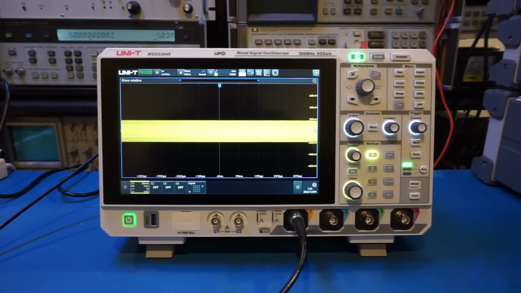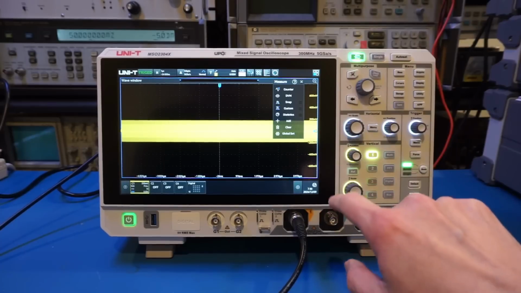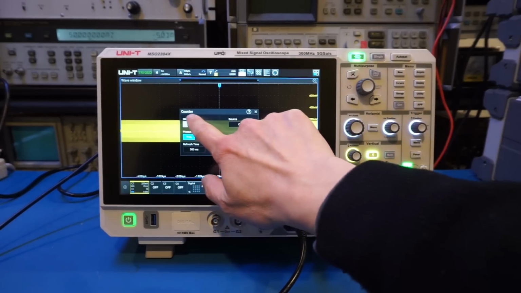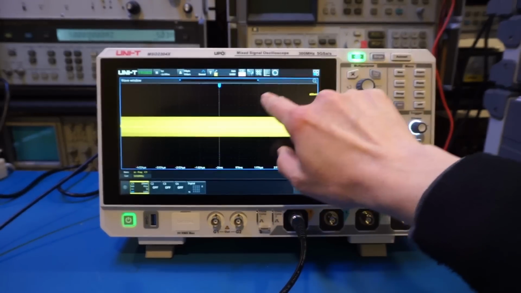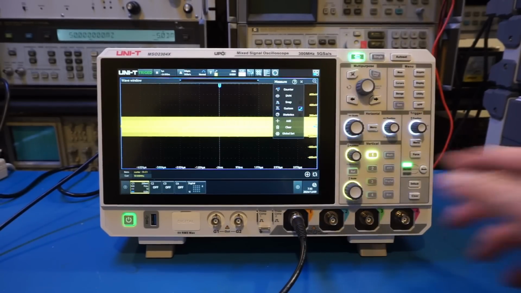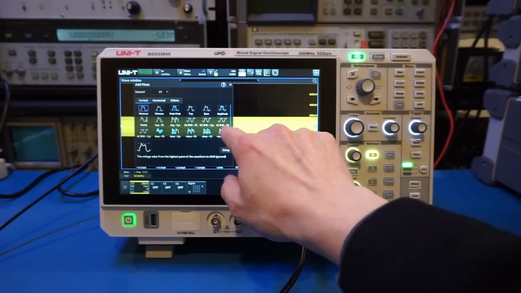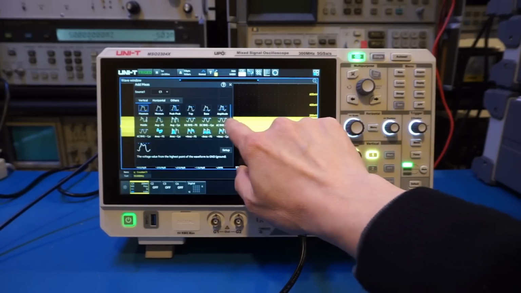I'm also going to enable some measurements, so we can see the current signal's amplitude and frequency. To do that, let's come here, and we have the frequency counter. Let's turn it on. And also let's come back here, let's see. Of course, we can also add other parameters. Let's come here. And I think we want to do AC RMS full screen. So essentially it's the entire waveform here. So let's do that.